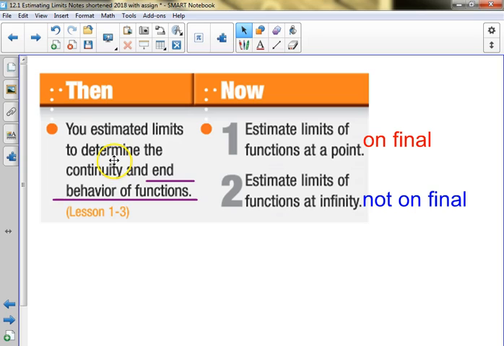Back in Chapter 1, we determined whether a graph was continuous or not. We didn't spend a lot of time on this. What are some of the things that made something discontinuous? Does anybody remember? Okay, there was a jump. We did those primarily with piecewise functions, remember? Where there was a different rule. Something that made the denominator 0, so there was an asymptote or something, right? Then there was some discontinuous place.